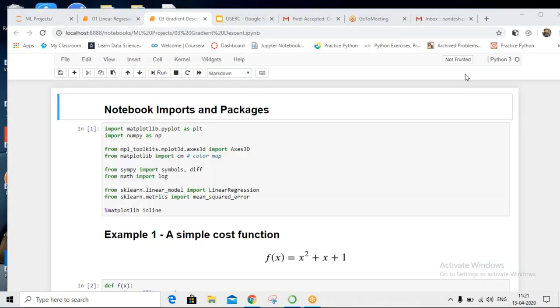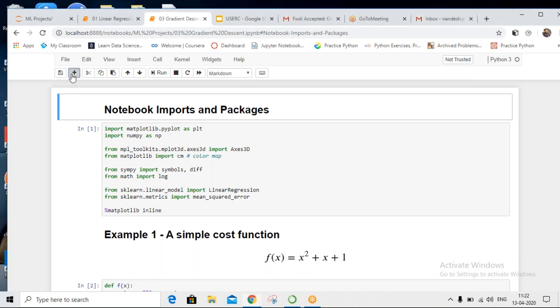So Vidyuti is saying, sir, it had been sent when you asked how machine learns. Sorry, Vidyuti, can you unmute yourself? Can you tell me what exactly you are trying to ask? I did not get the question. Vidyuti, can you unmute yourself and then you can ask the question? Not going. Okay, maybe the network issue. It had been sent. Okay, can we talk about this maybe later on? Maybe towards the end of the session, we'll talk about this.